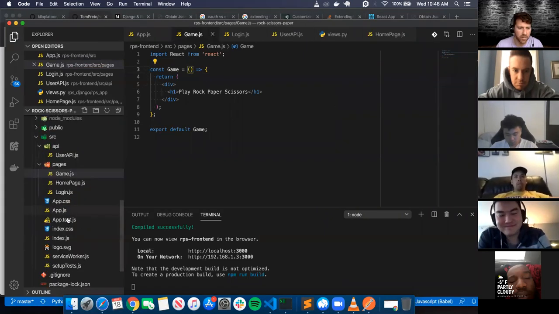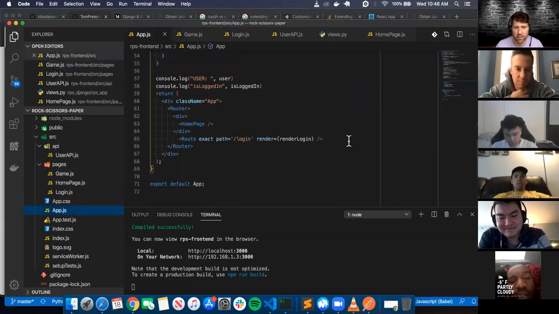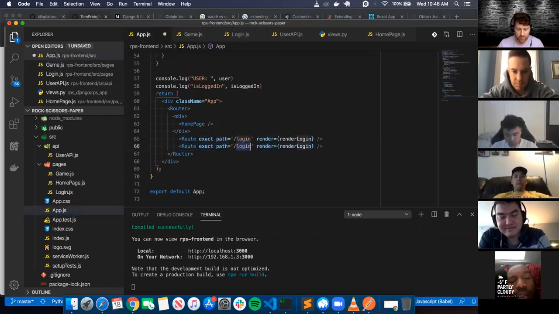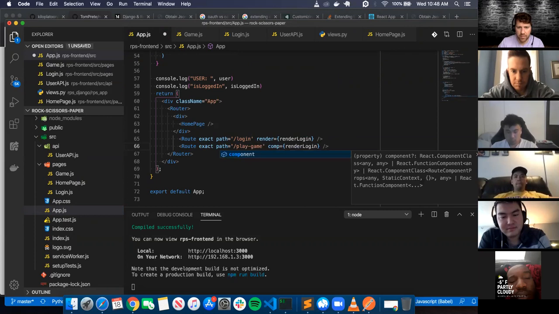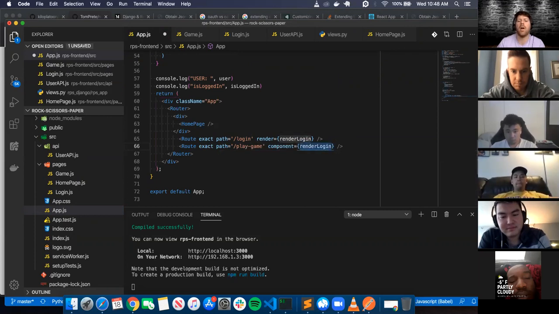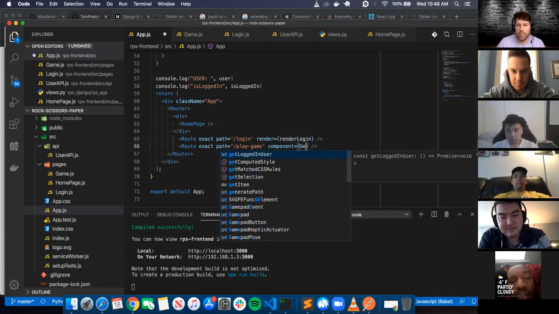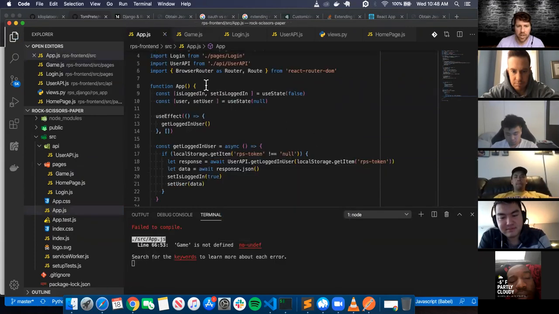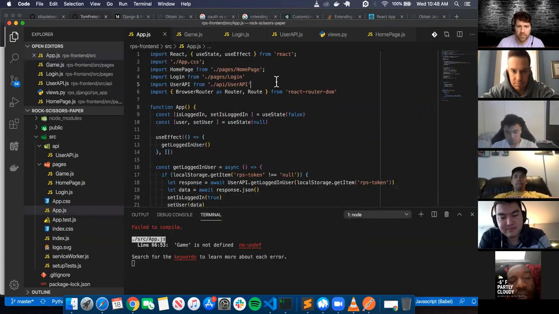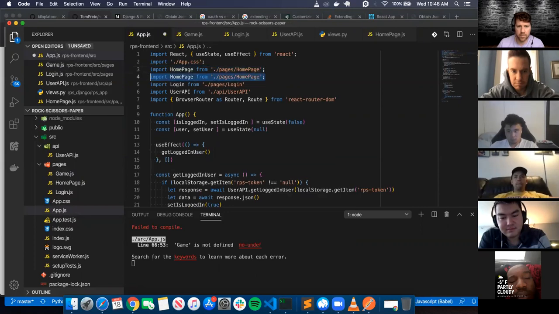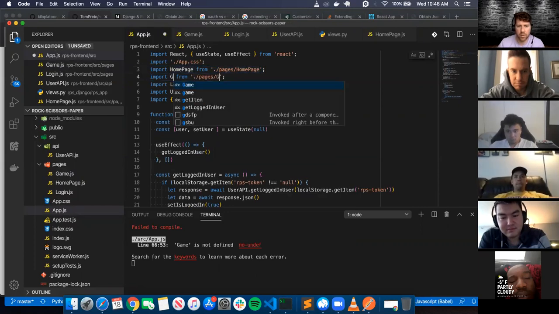Don't really need to handle props there. And then in our app.js, we do play game component game. Game is not defined.